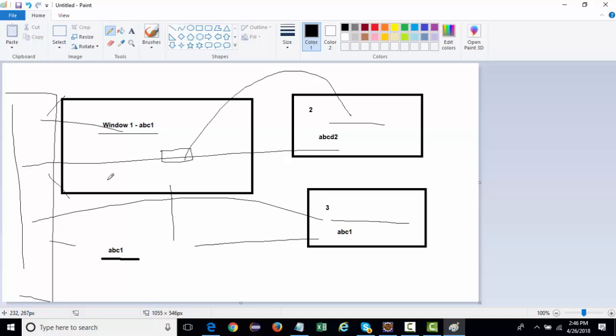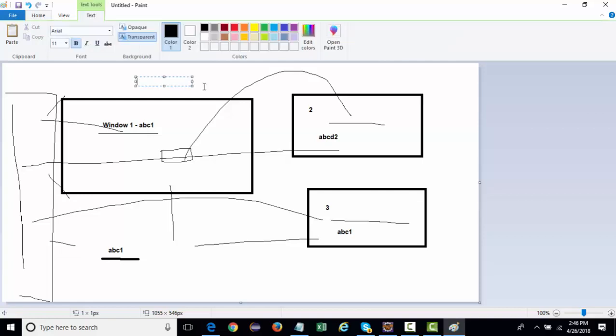The window IDs that will be returned will always be unique. So this is a sample example of why and where a set can be used, right? And this is actually practically implemented in Selenium as well, right? If you ever work on Selenium, you're going to see one of the methods called get window handles.